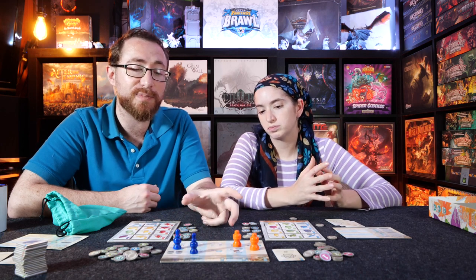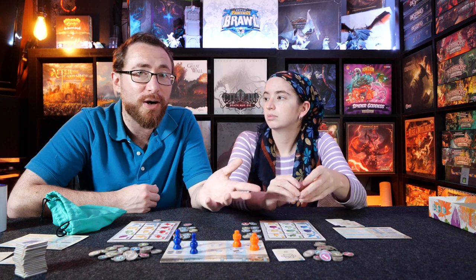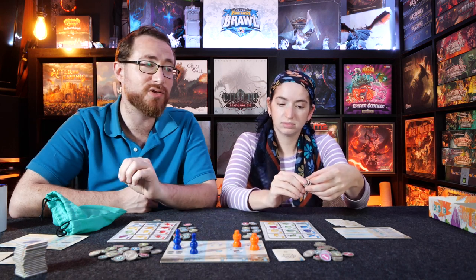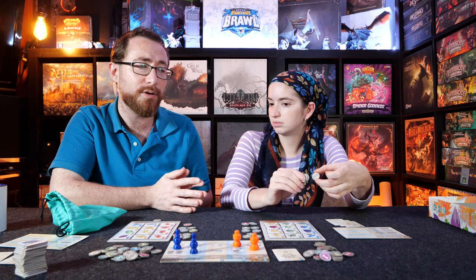So 2 and 3 to me are the sweet spot. 4 is still good. Even a 4-player game is still going to run you 25 minutes tops on the slow end. The game's a fun little puzzle. It's fast to play, fast to score. There is a small set of scoring cards that I don't know if it's a separate promo or included in the base game, but we have it.